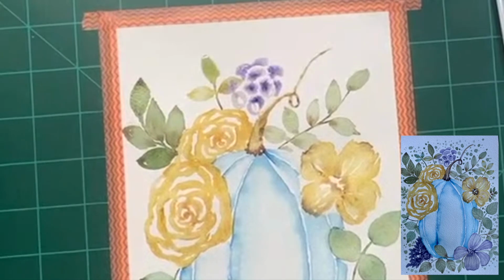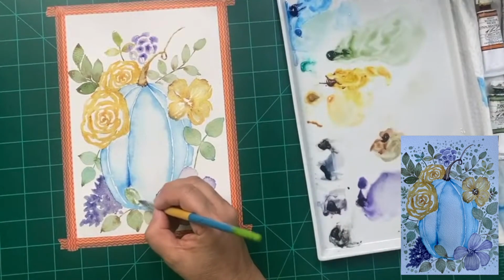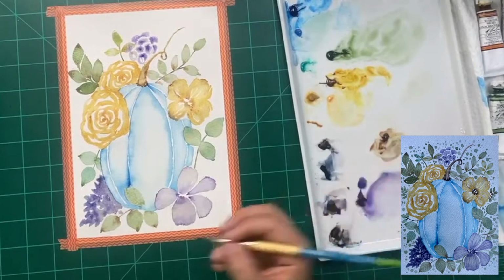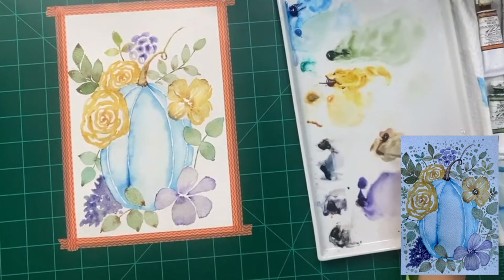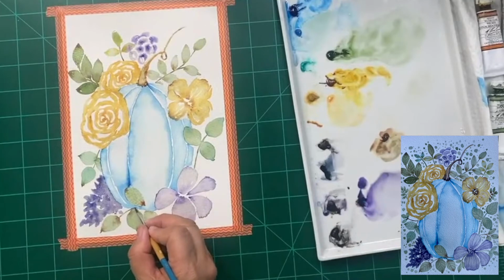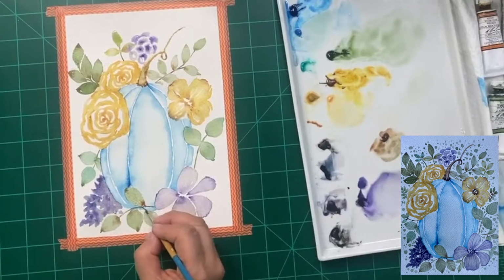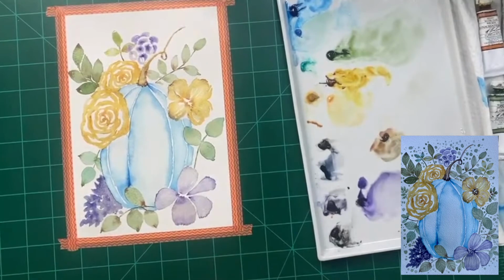Okay, so here we have another leaf. Again, light Hooker's green. And brown. And with my thin brush, this stem is going to be in the front. This is still wet, so it's good because we can mix the color. Okay, so I'm going to dry it, and we're going to keep adding more leaves.